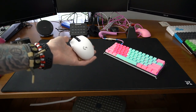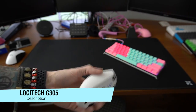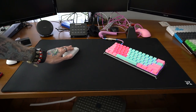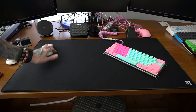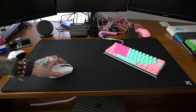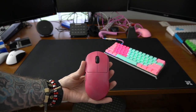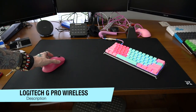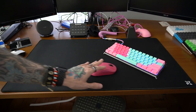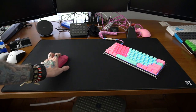Next, we'll go to a lot of people's favorites, the Logitech G303. And it's just got the regular feet on it, okay? I'm trying to evenly distribute the amount of pressure that I'm putting on it, so I'm not trying to give one an advantage over the other. So it moves pretty good. Then we're gonna go into the Logitech G Pro Wireless. Moves pretty good.